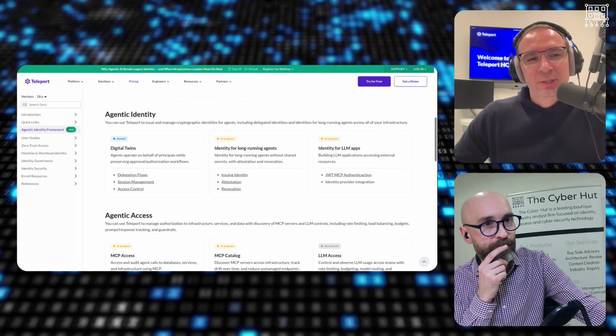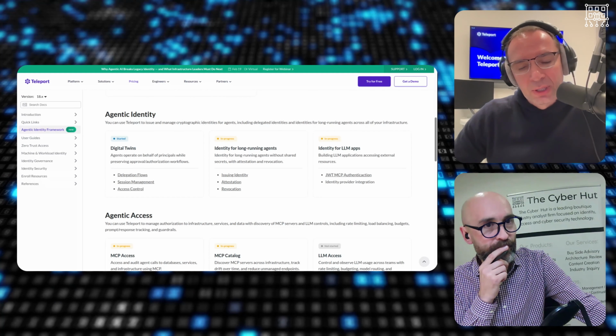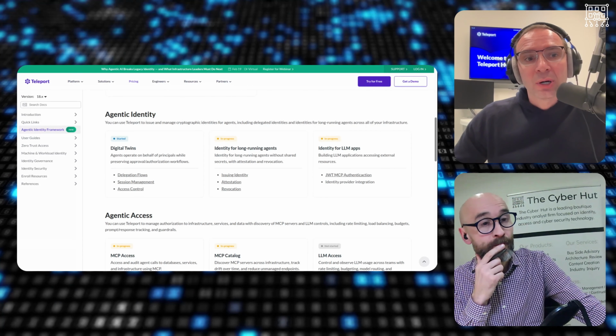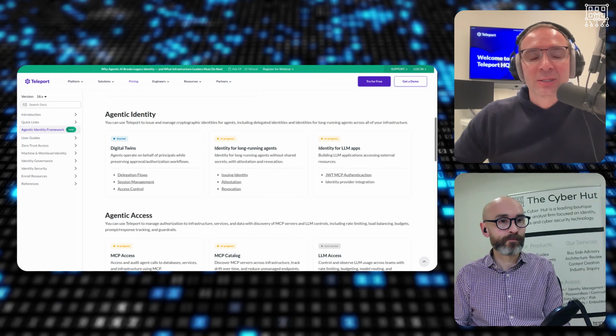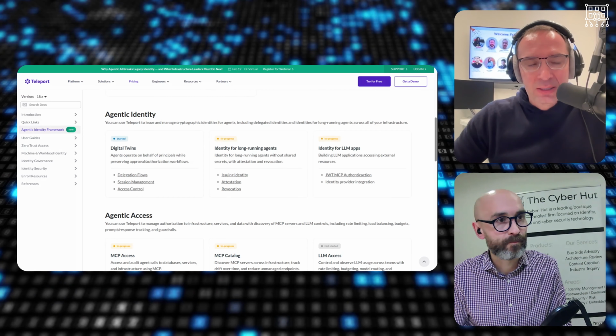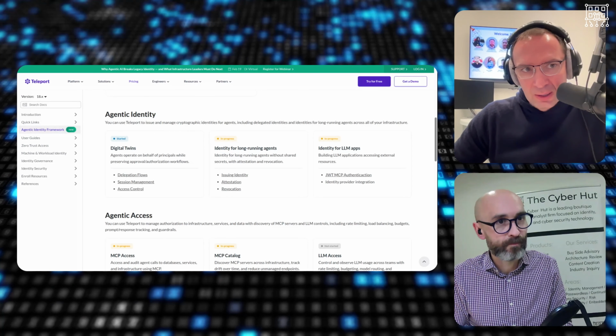And there is a complication there as well, because you might have it on the client. So you might have an agent running on a desktop, on a laptop, or you could have it in the data center where you click a button and the agent microservice gets instantiated somewhere on AWS. Those are things that we are articulating in a framework and providing you with recommendations. But again, what's important is that the issuer of identity needs to be exactly the same as the issuer of any other identity in a company.